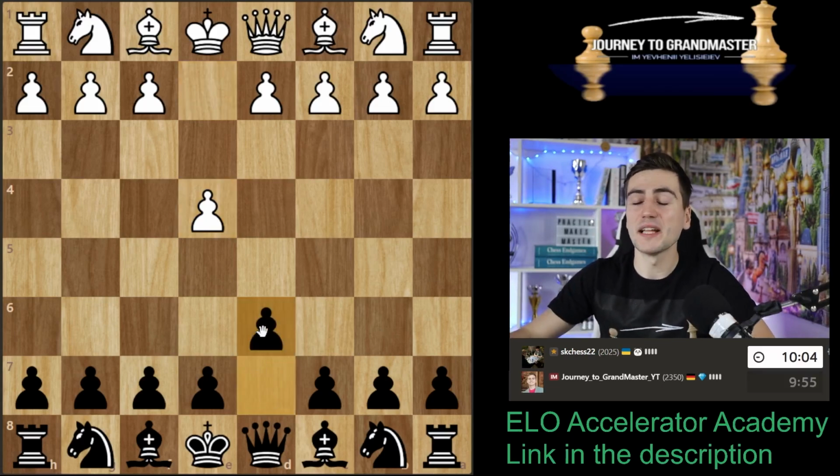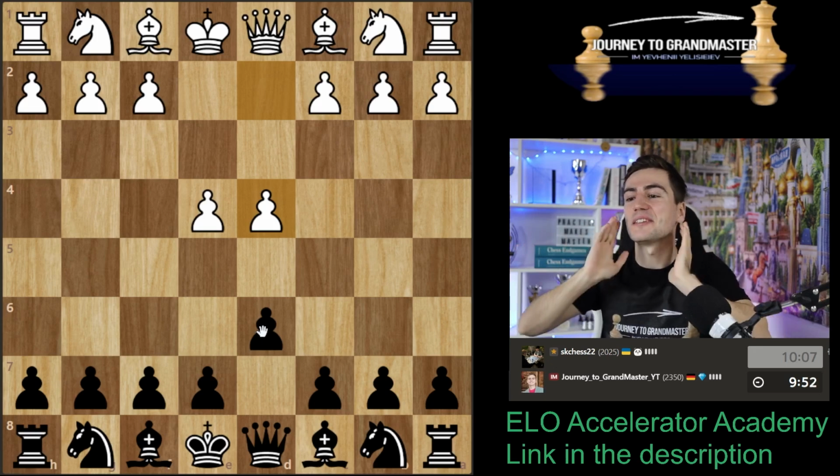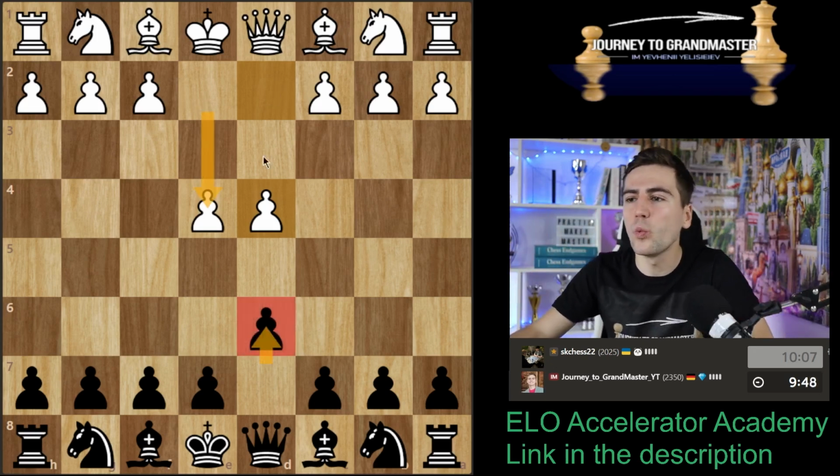Chess is easy once you play this opening. This is the simplest opening under 2000 and you don't need anything else. Here is how it works. You start with the move d6. You don't care what your opponent is doing.